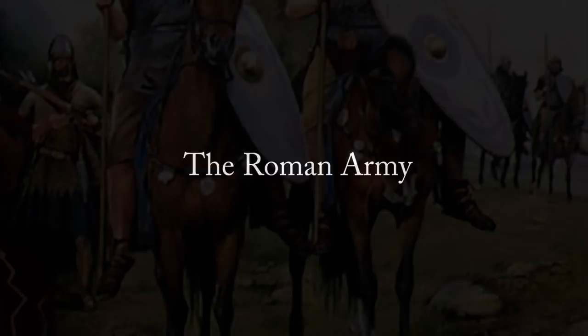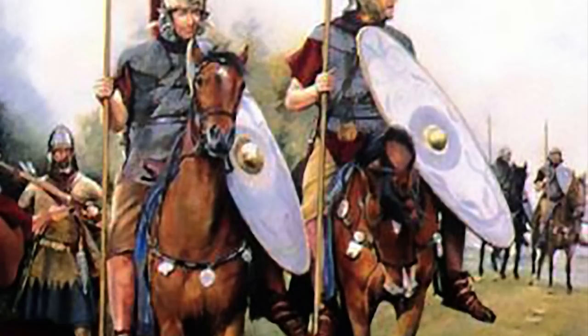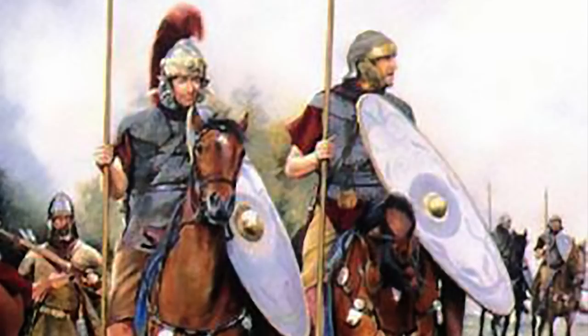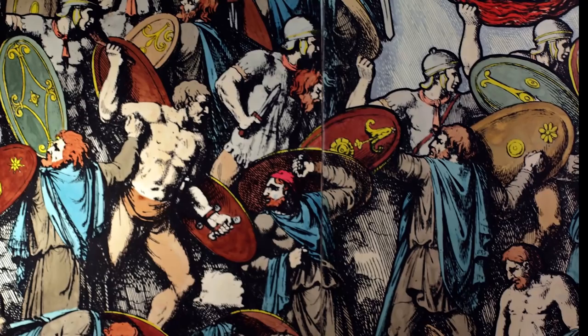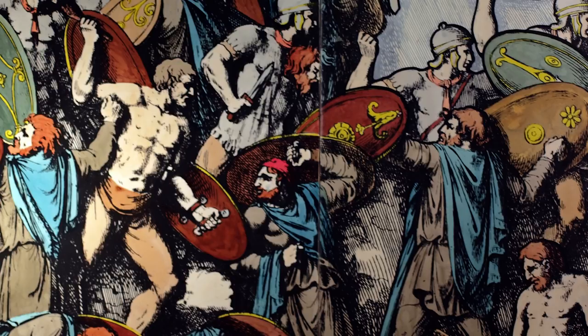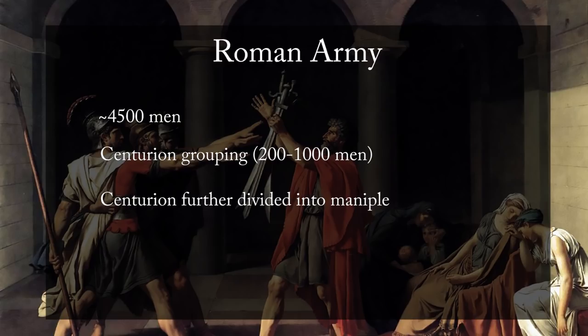Now let's look at the Roman army itself, since it is the driving force to both the expansion and the stability of the Roman Empire. The army was pretty sophisticated. All citizens of the Roman Empire were expected to serve in the army at some point, and they could be drafted at any point should there be a need. A citizen was responsible for equipping himself — he was to come up with the armor, the shield, the javelin, as well as the swords, and all the operational costs were on his shoulders. An army in general was about 4,500 men broken down into various ranks according to age and class.